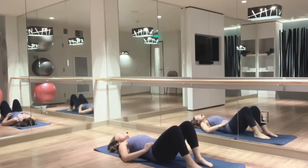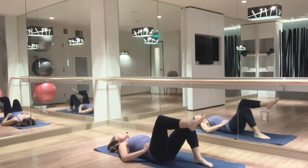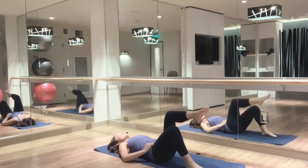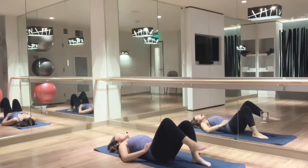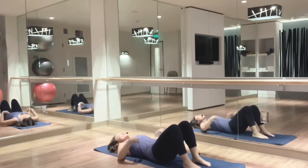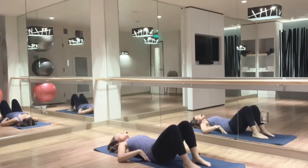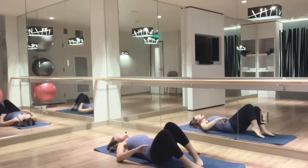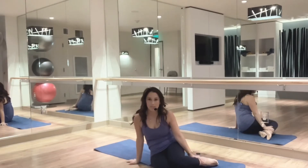My preferred pace is really slow — three seconds to lift, three seconds to lower — to make sure the brain has time to monitor whether you have good control. Intentionally keep the thigh from going past vertical; once you go past vertical, you actually make it easier. I'm also watching to make sure your back is not arching or rounding into the surface you're lying on, and that your hips are not rocking from side to side. I'll recommend people start with five marches on each side per set, with a goal of two to three sets. The more often you can do this to restore control to your body, the better.